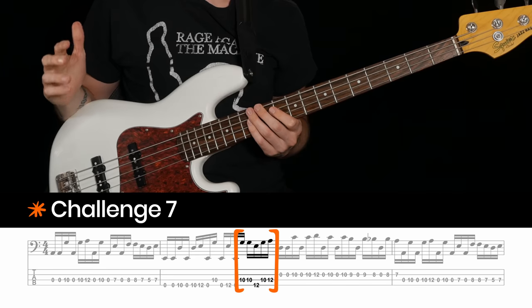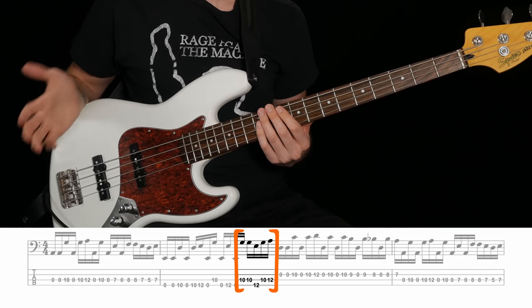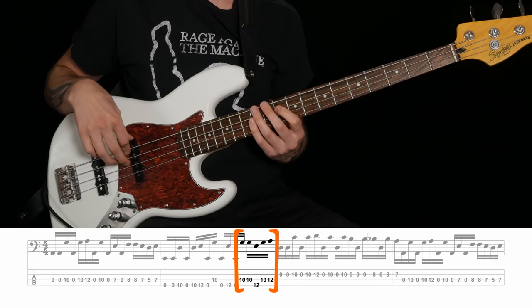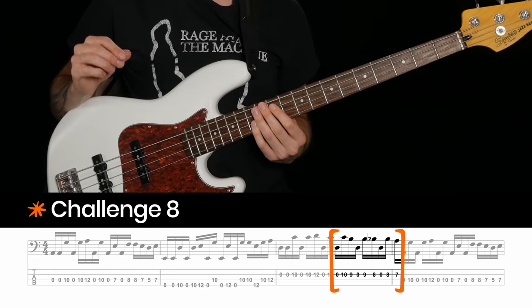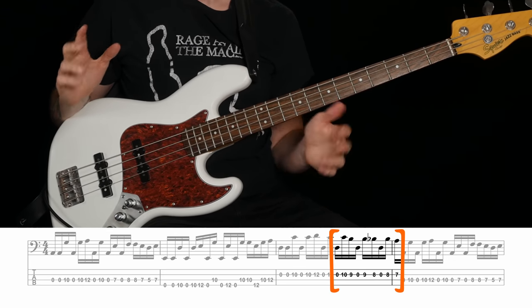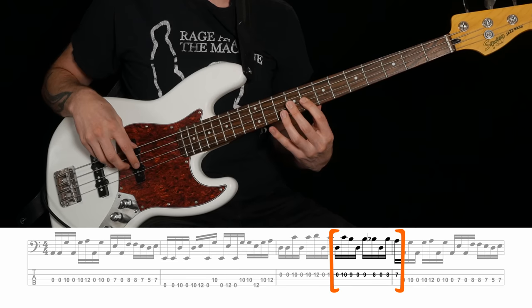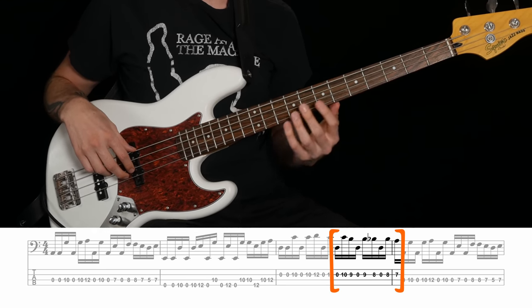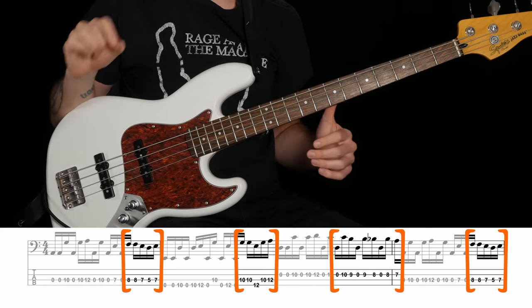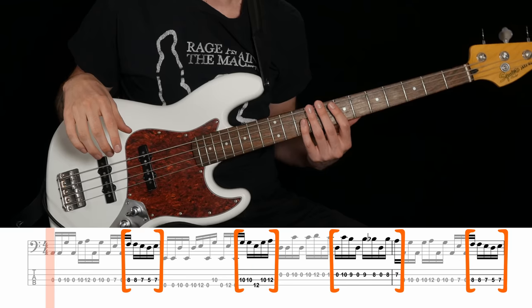Challenge seven is to repeat the process but now with the last five notes of the second bar. These notes are easier on the fretting hand, but the string crossing adds some challenge for the coordination with your plucking hand. Make sure you've got a consistent fingering over here too, whether you're strictly alternating or doing some raking. Start super slow and then start looping it with a metronome. Challenge eight is to finish up the bass line in the third bar. This part is an open string bounce chunk since there's only two notes at a time between open strings, but it happens so many times in a row that it's extra challenging. I recommend you finger this: open, middle, index, open, middle, index, open, middle, index — and really watch that index finger and make sure it comes down with the middle, or at least close to.